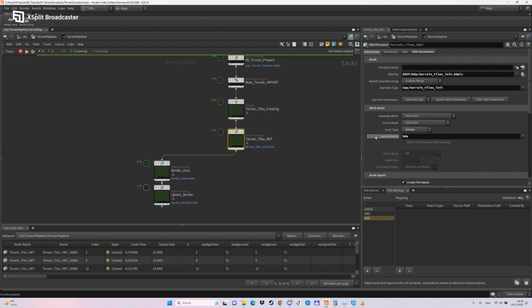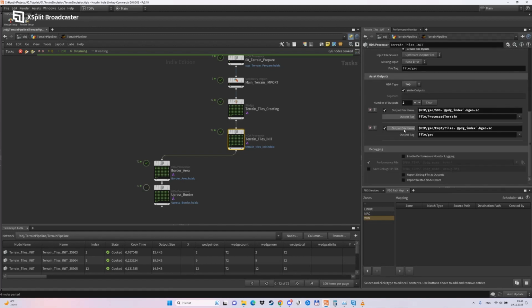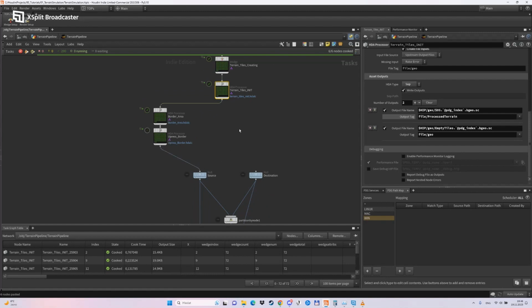In this node, we have two outputs. So we will connect the first here, the second will be here.